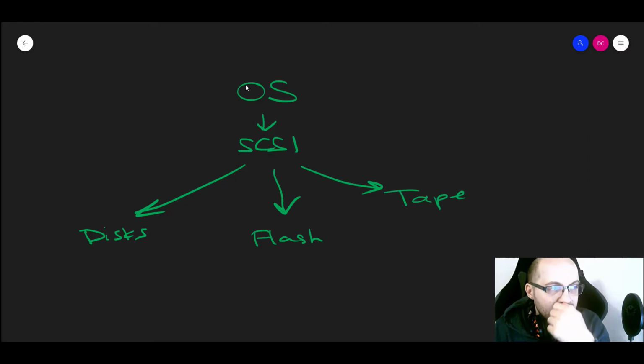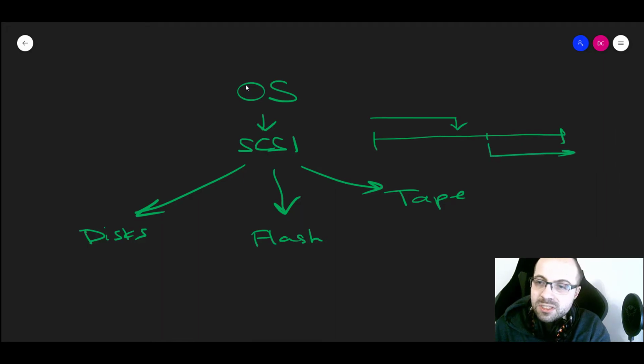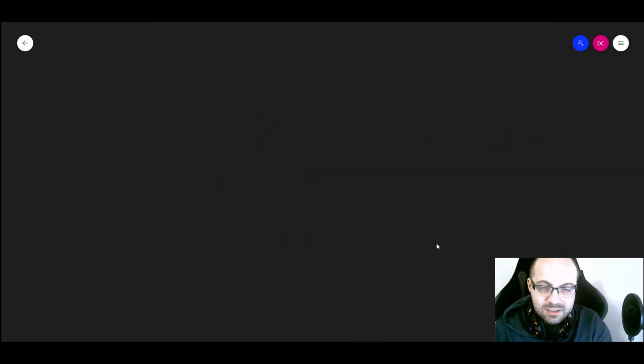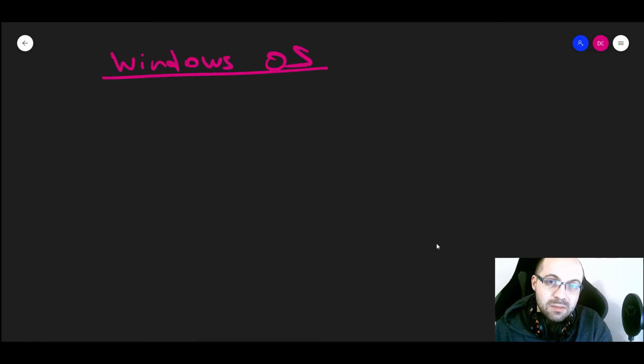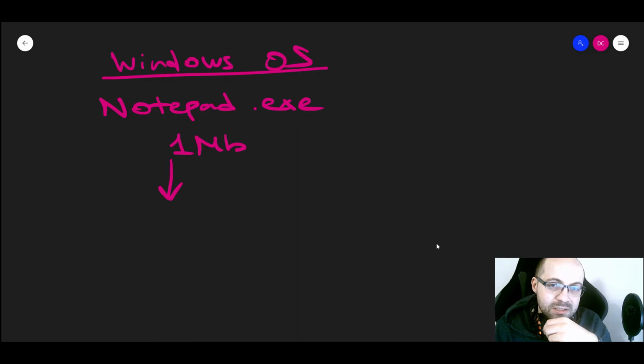So what does SCSI actually perform? Well, basically SCSI allows you to do two main operations: to seek a specific offset on the storage and write data, or to seek specific offset on the storage and read data. And you say, here we'll write some data and here we'll read some data. So how is this useful? So let's say we are talking about using SCSI to write in Windows on a local NTFS hard disk. So you have Windows, which is your OS. In Windows, you have a program called notepad.exe. So you decide to save a file which is 1 megabyte in size. It is a txt file.